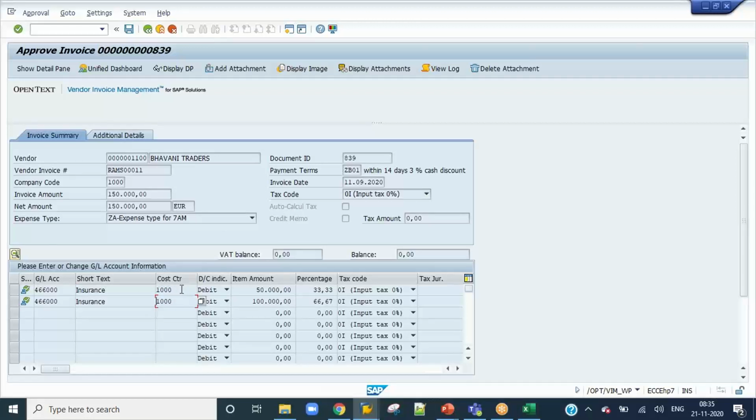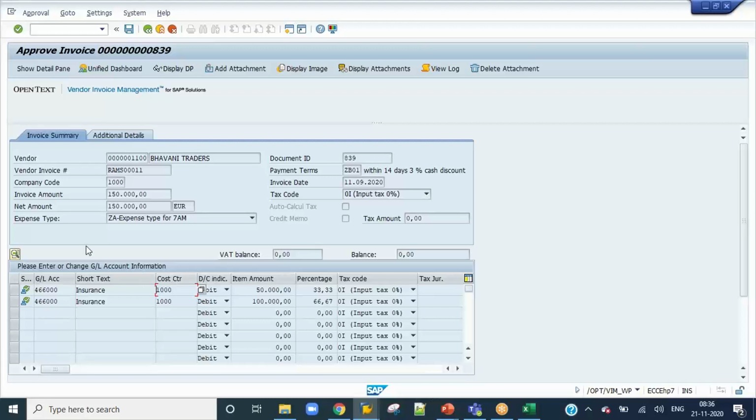If you have 100 line items also, the same cost center and same GL account will be populated. That is the major functionality of auto coding. If a different cost center or different GL is there, then you don't adopt auto coding.